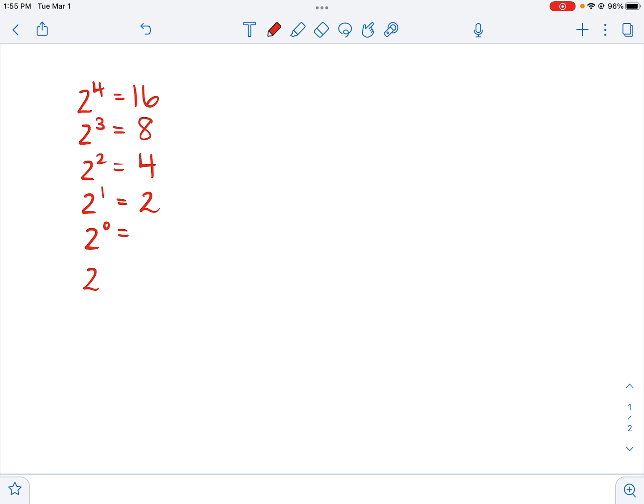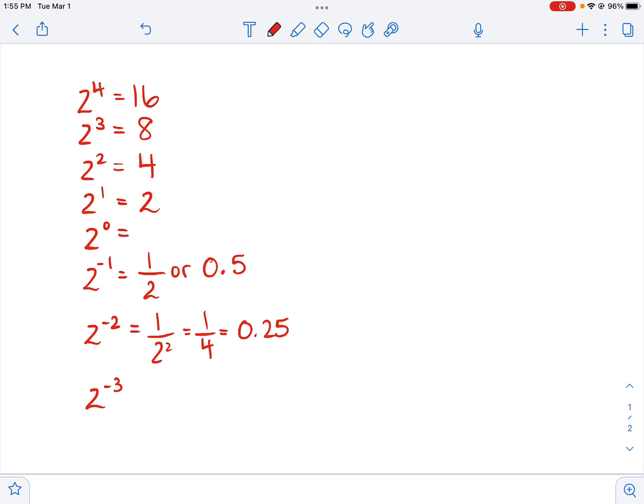We just talked about negative exponents. So we know that 2 to the power of negative 1 is equal to 1 over 2 to the power of 1. Or if we wanted to express that as a decimal, 0.5. 2 to the power of negative 2 would equal 1 over 2 to the power of 2, which is 1/4, or 0.25. 2 to the power of negative 3. So you can see how my pattern would just keep going, like 16, 8, 4, 2, something, half, 1/4.